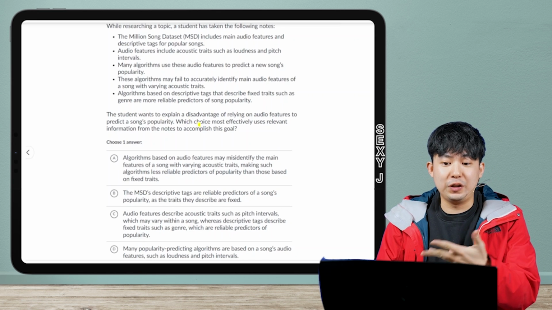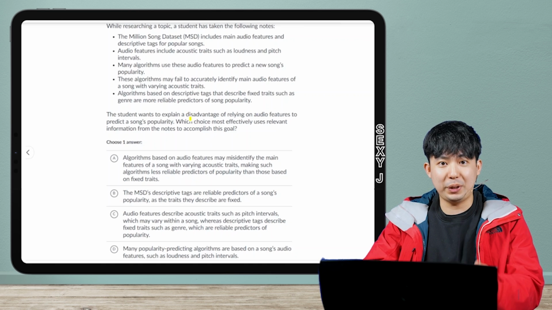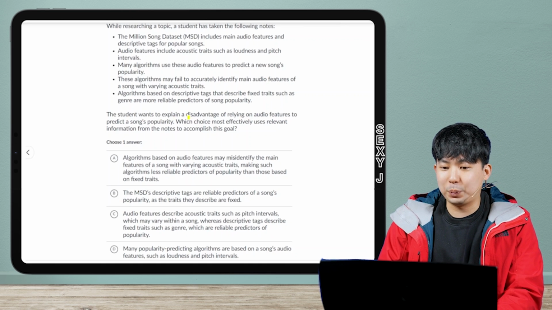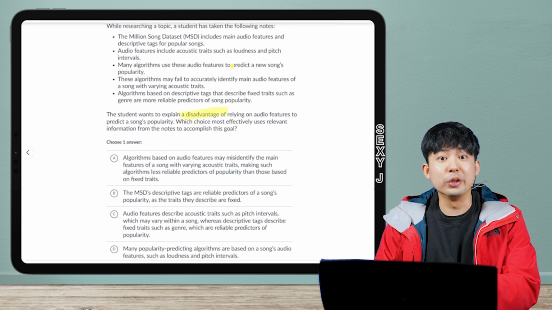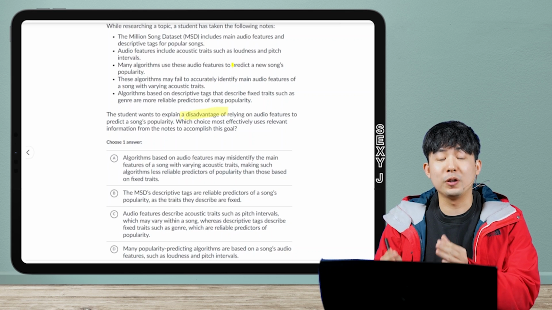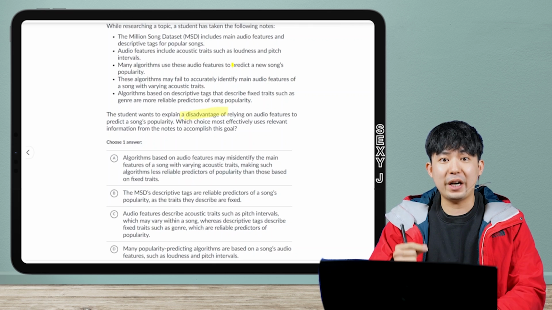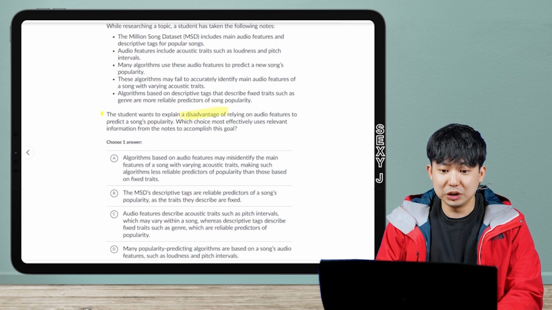Okay, so let's look at this. And as I said in the other rhetorical synthesis video, these can be super simple. Okay, I'm going to be repeating this concept. So I have this one question, which is the student wants to explain the disadvantage. Okay, so it doesn't matter whether it's an advantage or disadvantage, okay? This has come up many times. They just want you to do a very specific thing based on the notes. So all you have to do is find the one thing that does what the notes say, okay? What the question says, okay?